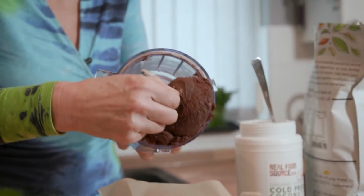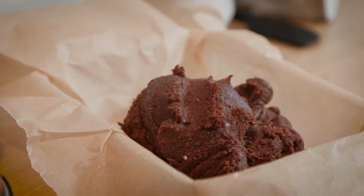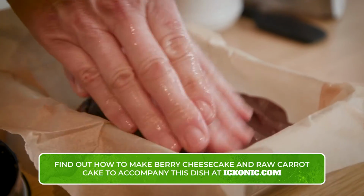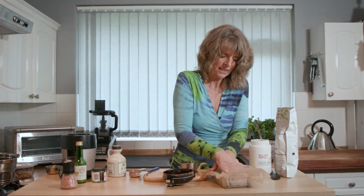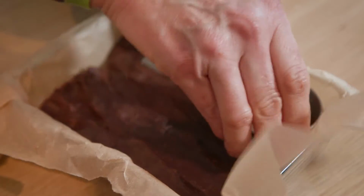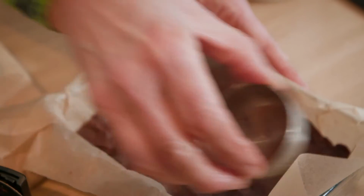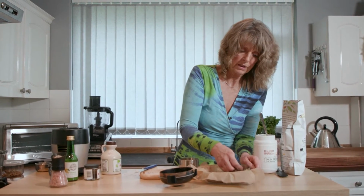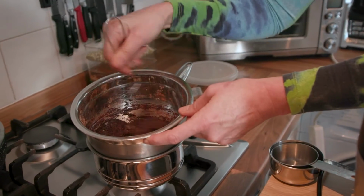Tip it into your container. You might find it easier having damp hands. What you want to do is push it into the corners. The smells coming off from the chocolate and the vanilla, oh, dampen down the container and just smooth it out. You do need to try and make sure it's a little bit level, because what we're going to be doing with the frosting is pouring it over the top.